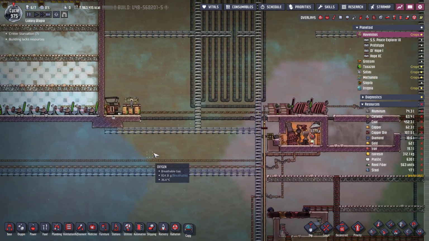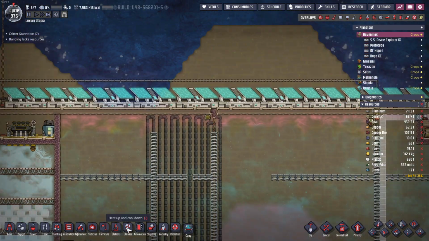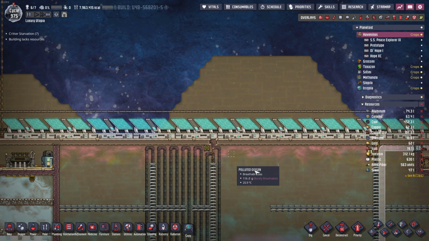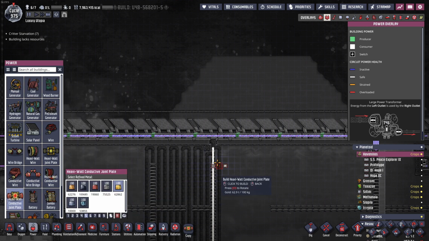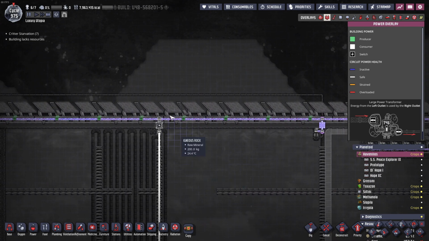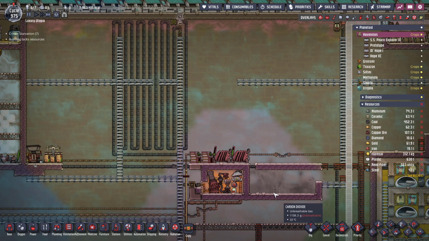So in this episode I want to work a little bit on power. We've been relying quite a bit on these hydrogen generators and of course the solar panels. Solar panels have somehow been cut off from the upper world. Not sure what happened here, but let's put back in, on a high priority, one of these plates, because we want to have the upper world and the lower world connected.